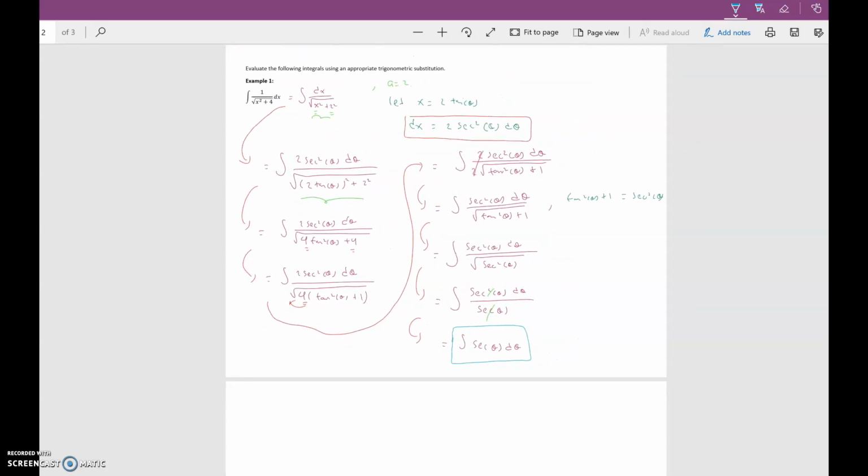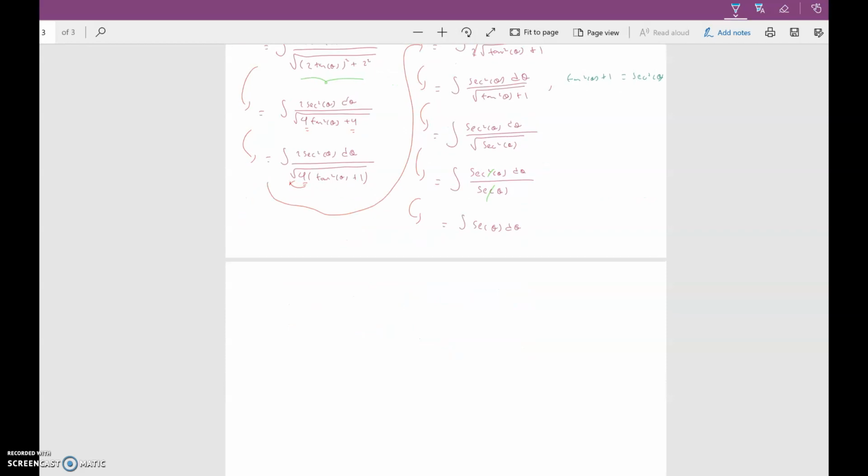Some of these problems, they're so long that on the final exam, I may just ask you to do a proper trig substitution, simplify the integral, and not evaluate the integral in terms of theta. So this may be your final answer. For this one, we're actually going to solve. And for a messy problem like this, you can simply just evaluate the integral using the proper formula. So for this one, we're going to be looking at the integral of secant. This is equivalent to the ln of secant of theta plus the tangent of theta plus the constant c.